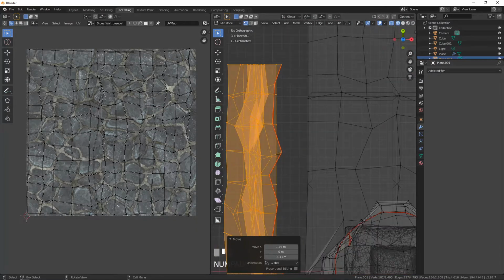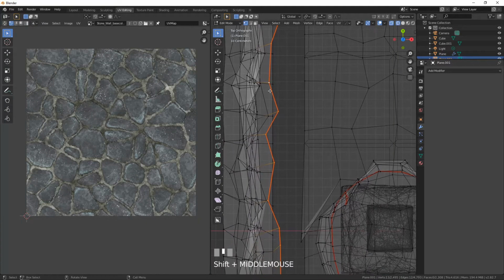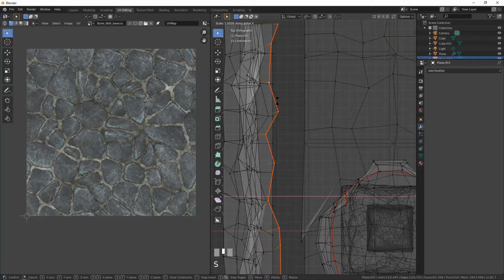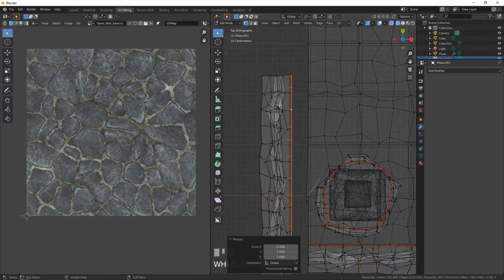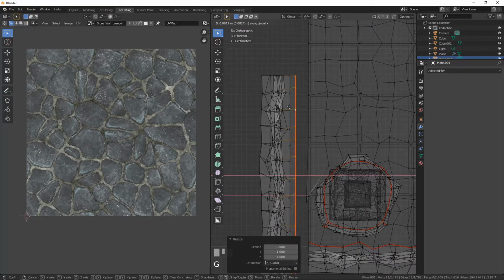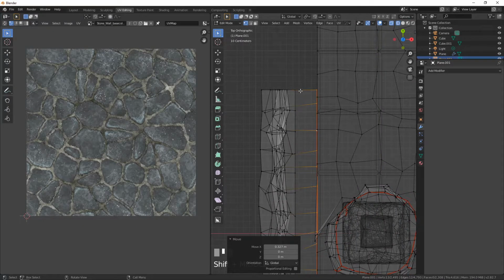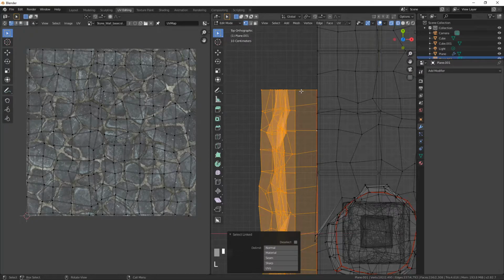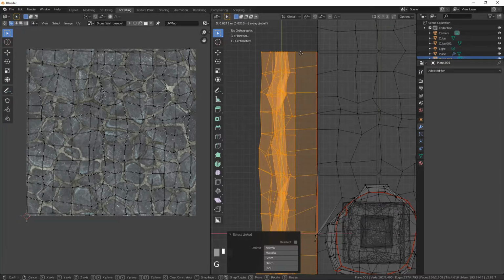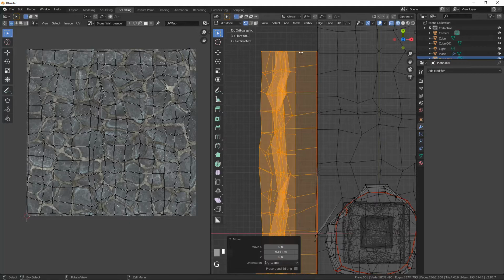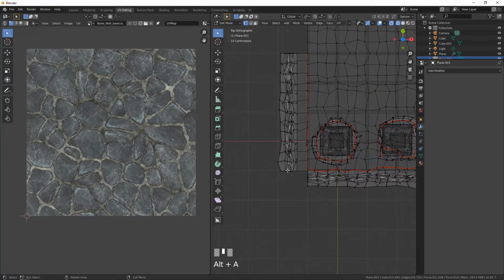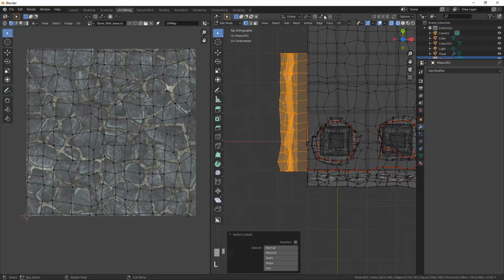Now I'm going to take this line here and go SX0 and then GX, and just try and bring this along here and select the whole thing and go GY, bring it to the center, and then I'm going to turn back on proportional editing, but just turn on connected only so it doesn't move anything else.